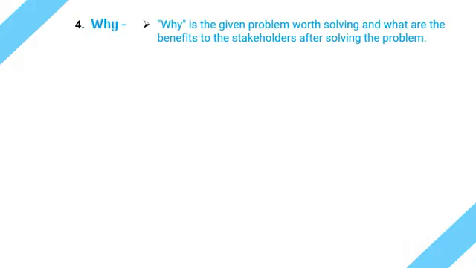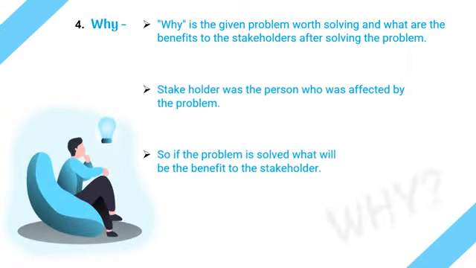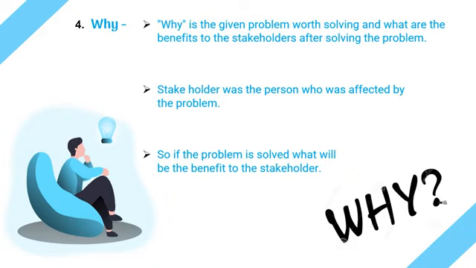And the last is why. Why tells us why the given problem is worth solving. What are the benefits to the stakeholders after solving the problem? A stakeholder is a person who is affected by the problem. So if the problem is solved, what will be the benefit to the stakeholder?